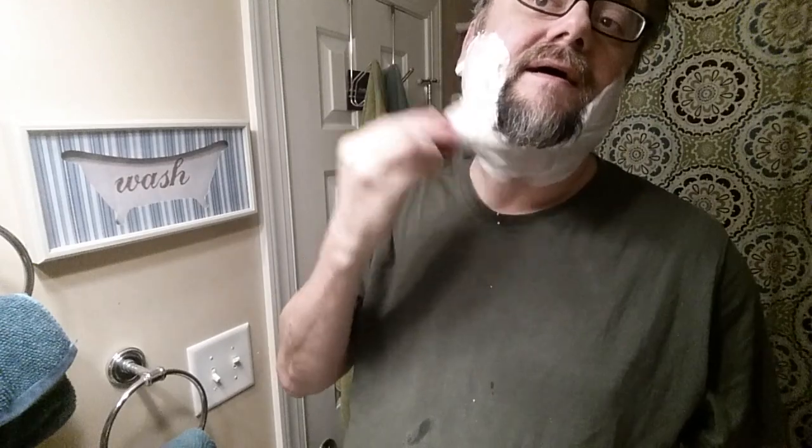Now it looks good, but this is actually kind of behaving like that other lather. I'm having to keep going back. I wonder if it's this brush. I don't remember having a problem with this brush before.